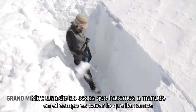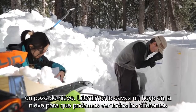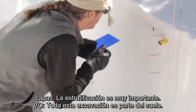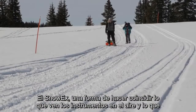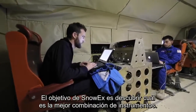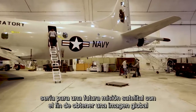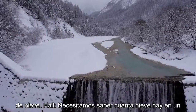One of the things that we often do in the field is go dig what we call a snow pit. You literally dig a pit in the snow so we can see all the different layers. The layering is very important. All this digging is part of ground truthing SnowEx — a way of matching up what the airborne instruments see and what is actually sitting on the surface. The ultimate goal of SnowEx is to figure out what the best combination of instruments would be for a future satellite mission in order to get a global picture of snow.